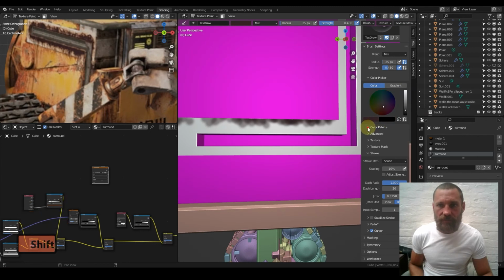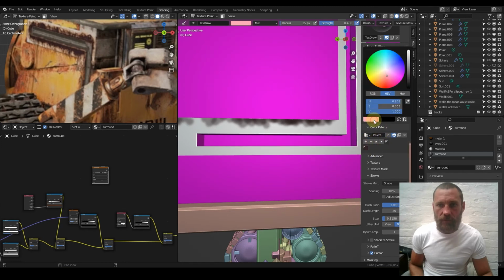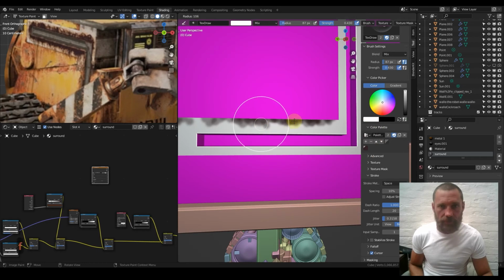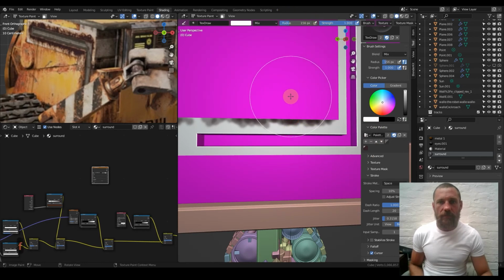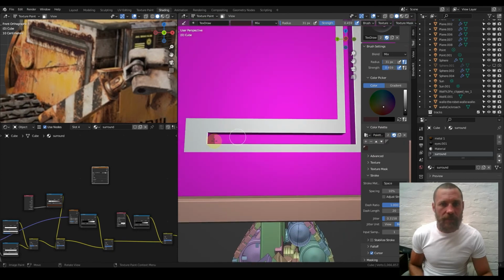Right, I want to save that. So color palette, new, and then just add. And that'll keep that color, because I need to paint over that. And we put my strength back to 100. Scrap that. Okay. Select that color, bring that back down without pressing the right mouse button. And let's try again. Maybe a bit smaller. So yeah, I'm just clicking around. It's cool. Just click around.